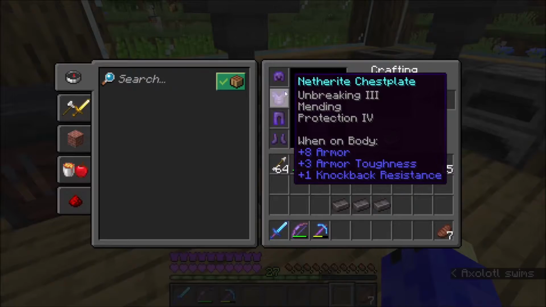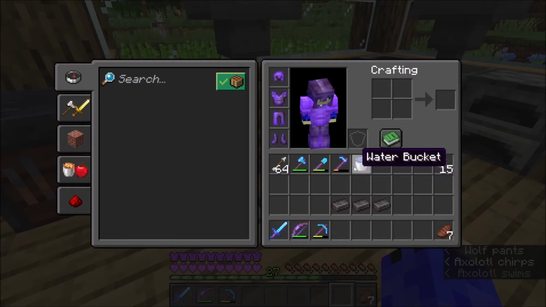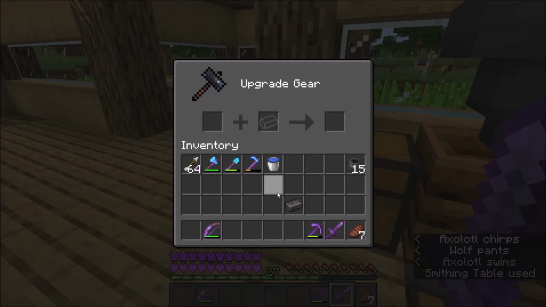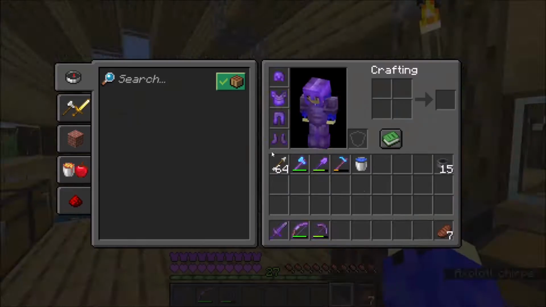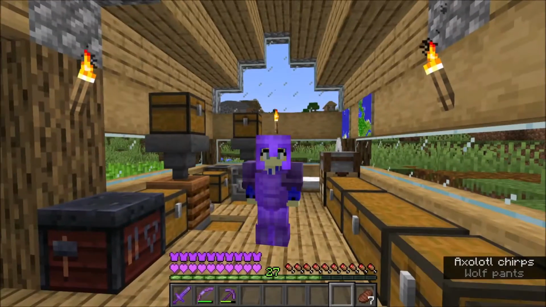There we go. Got the Cover Me in Debris advancement for getting a full set of netherite armor, and I am also going to make my sword, my silk touch pick, and maybe my shovel too. Yeah, into netherite. There we go. We are looking quite snazzy in episode 4 with a full set of fully max enchanted netherite gear.